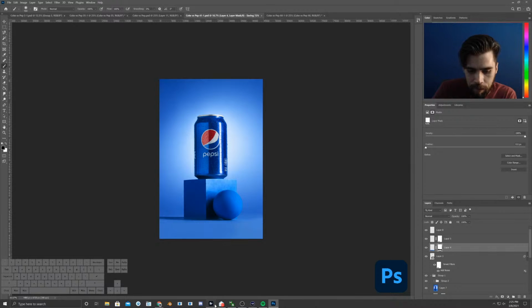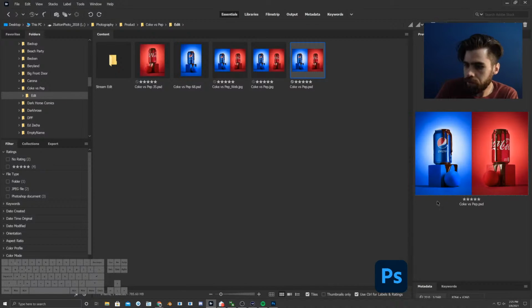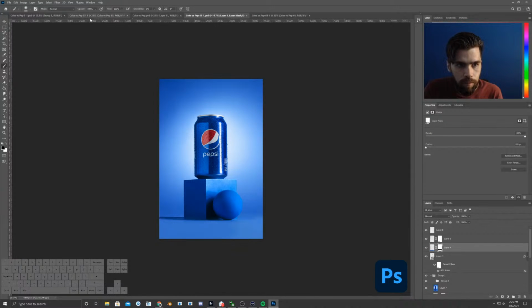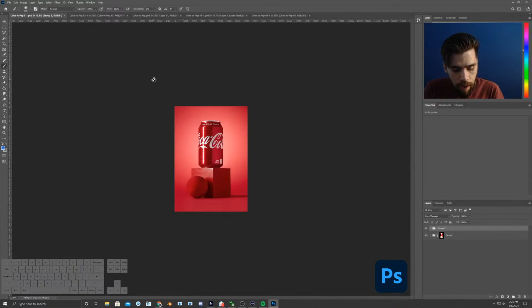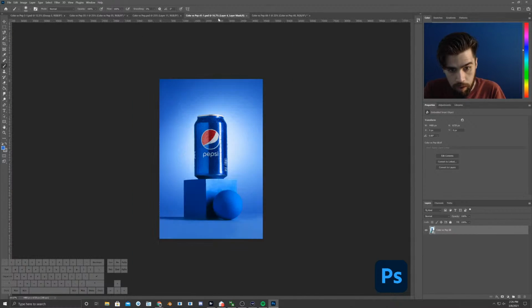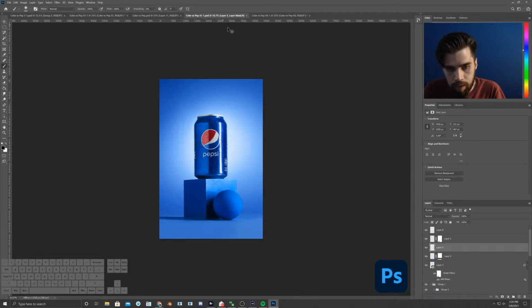Now we're gonna go back, and we wanted to replicate this shot right here without the brown paint. So we're gonna go back to our Coke. I'm going to select all, copy merge, and go back to this one, and paste that in here.